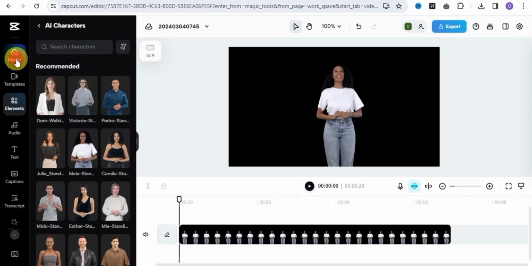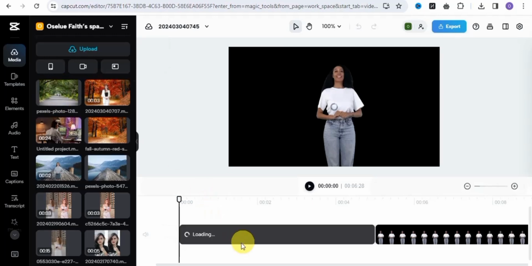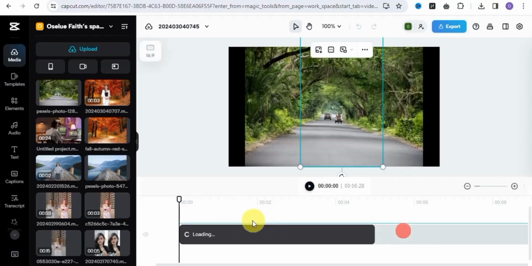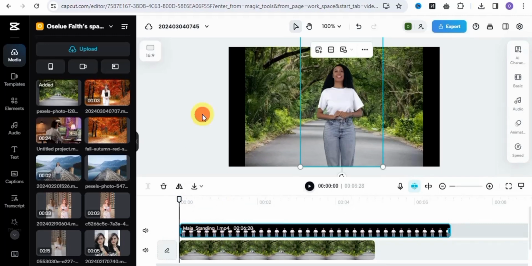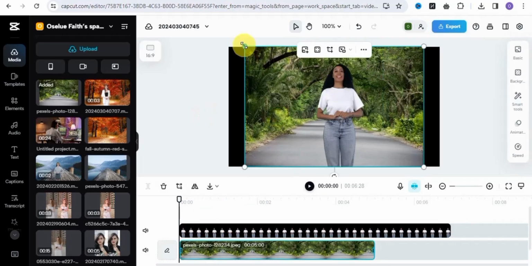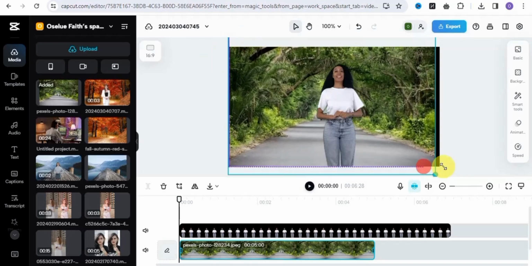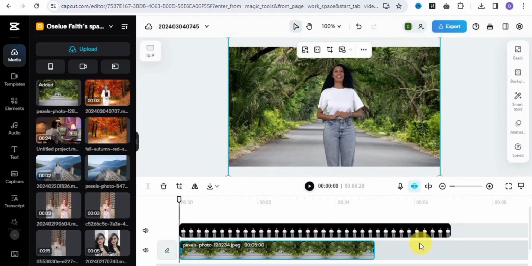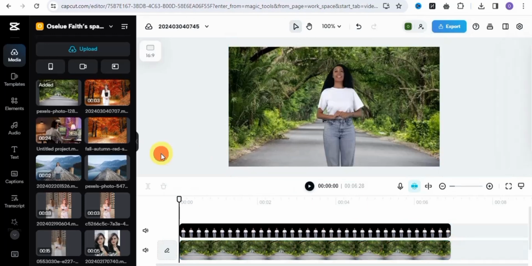So if I simply go into the media section and I want to make use of this particular background, I can just tap on this. Then right here, I'm just going to drag and drop this. So let's simply make use of this, and guys, this is amazing. So you can adjust your background image, and this is it. So this is my background. I can decide to just adjust this, drag right here, and this is it guys.